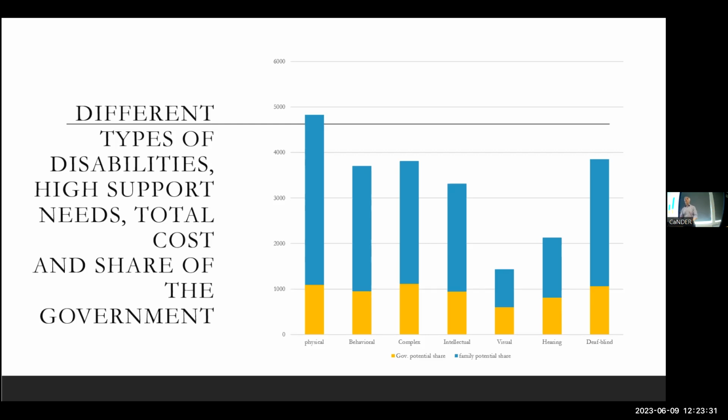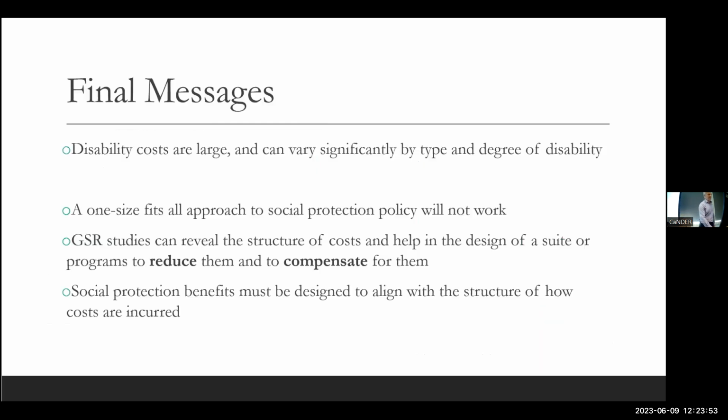And so the whole idea is, how can we build our social protection programs in a way that they align with how the costs are incurred, so we can do it efficiently as well as effectively, because governments care about efficiency, and they should. They want to spend as little as they can, right? So let's have them do what we want them to do for the lowest amount of money possible, right? That's the only way it's going to get done.